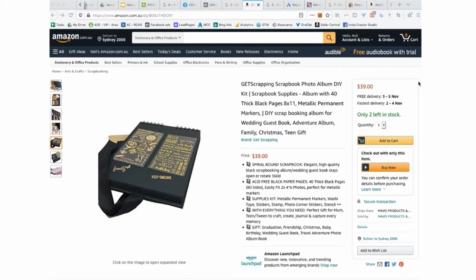I've also put in keywords which I got from Helium 10 as well, pretty much the main keywords, scrapbook, photo album. As a result, I can see in the listing how many of the top keywords have actually been used.